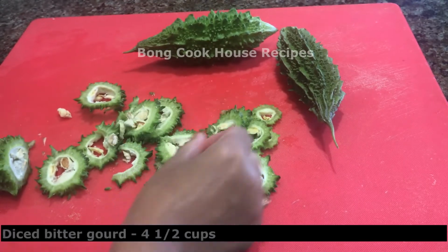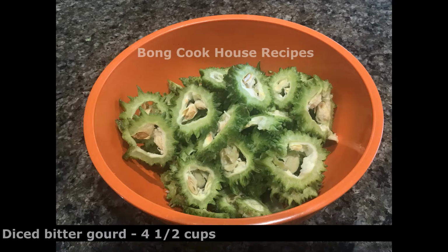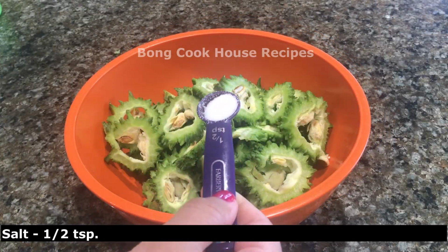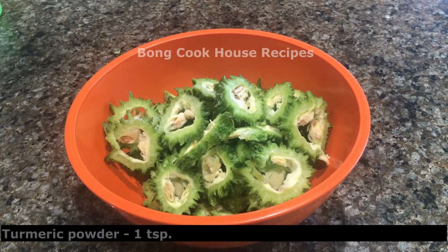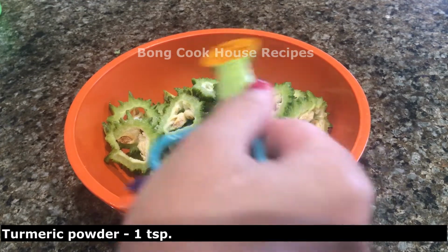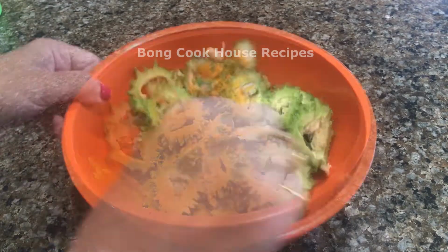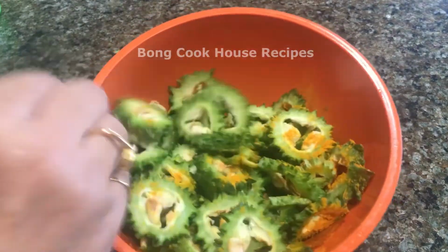I have got diced bitter gourd, about 4½ cups. Add salt, ½ teaspoon, and turmeric powder, 1 teaspoon. Coat the bitter gourds nicely with them.